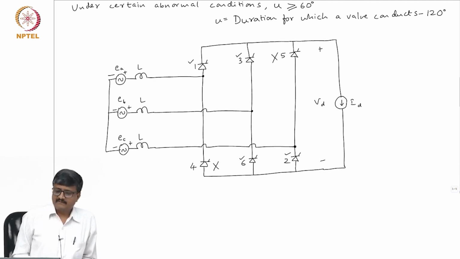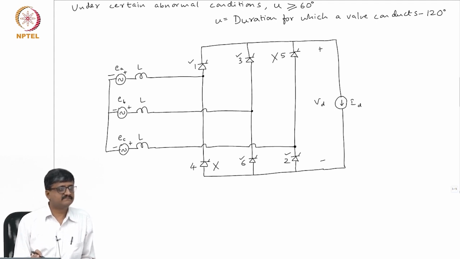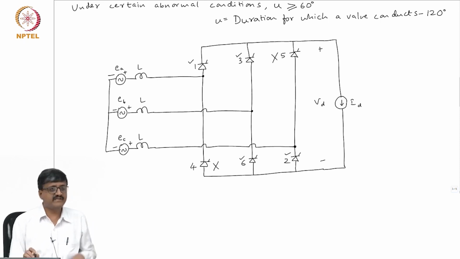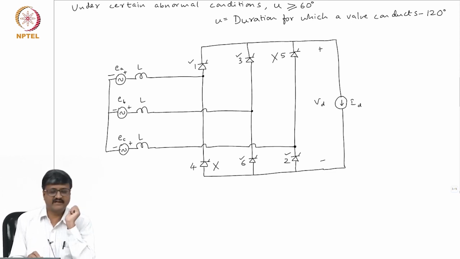I am just redrawing the circuit without showing the elements that do not conduct, that is all. What about the 3 voltage sources EA, EB, EC? See, when either 1 or 4 is conducting, there will be a current through EA, and 1 is conducting, so there will be a current through EA. If there is a current through 3 or 6, EB will have some current. Now both 3 and 6 are conducting, so there is a current through EB, and since 2 is conducting, there will be a current through EC.